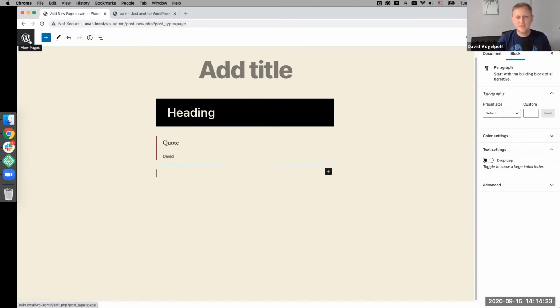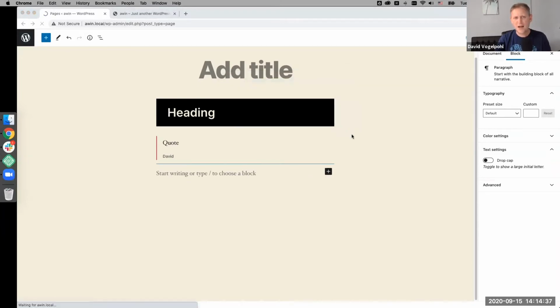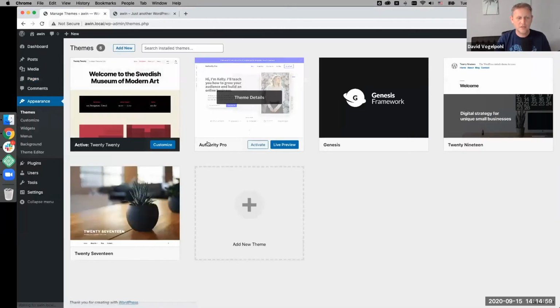Now, of course, the default state doesn't provide a lot of blocks, nor a lot of options for the blocks. And of course, that's partially by design to allow people using WordPress the most flexibility to build a site that's important to them. But of course, developers being developers have created all kinds of wonderful tools to make this even better. And I want to show you a couple of the ones that we've made here at WP Engine and Genesis. In order to illustrate that, I'm going to navigate to the themes area in WordPress.